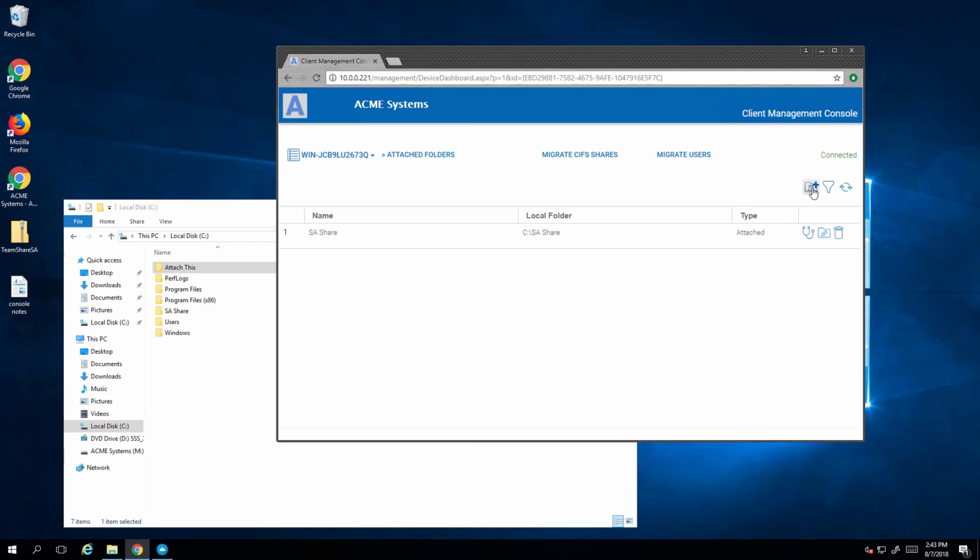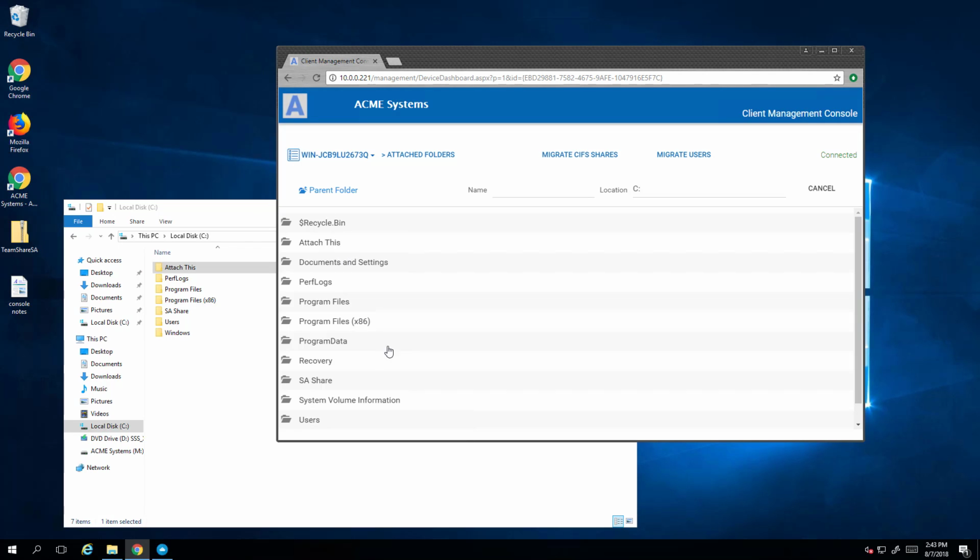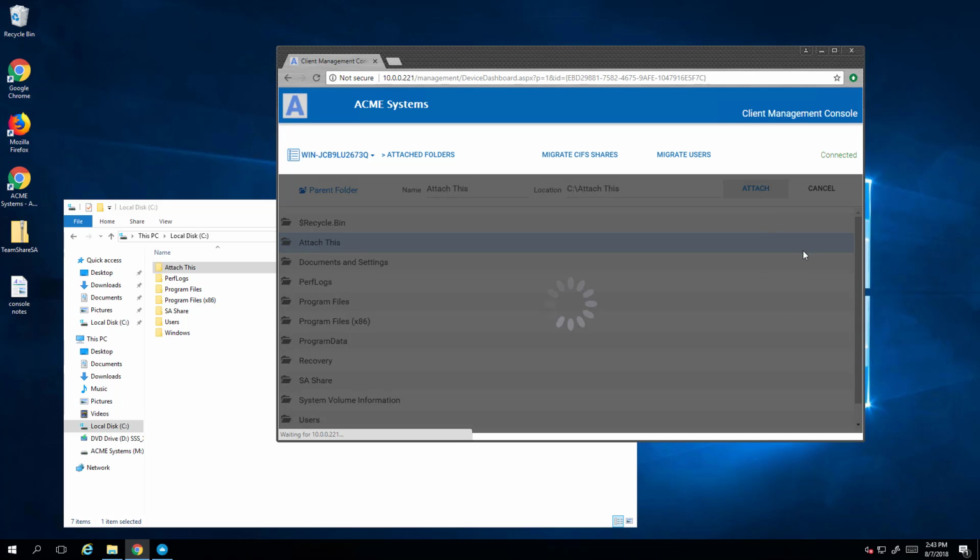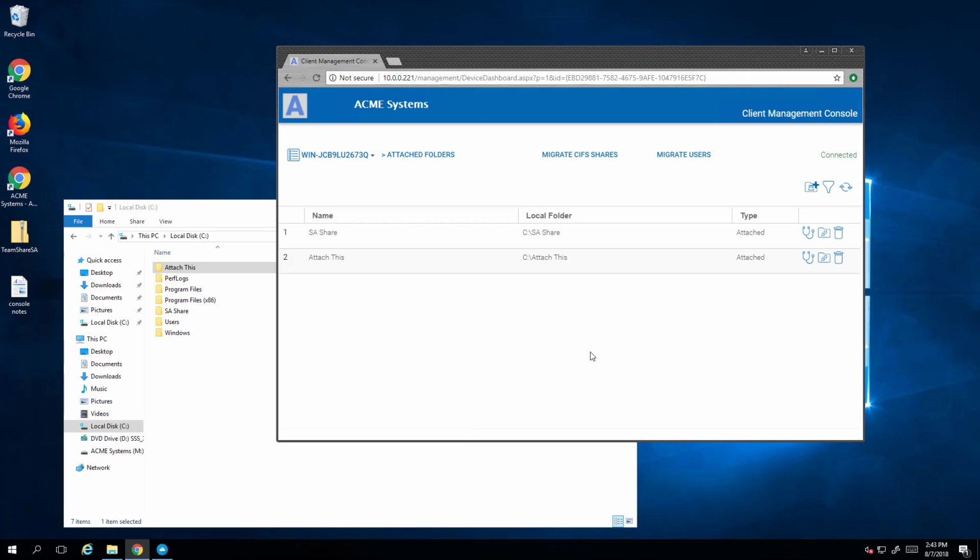So let's attach a folder. We'll browse to that and attach this. We'll call it attach this. And there it is. It's attached.